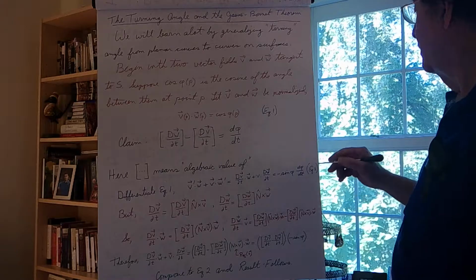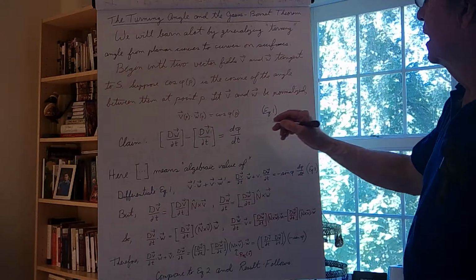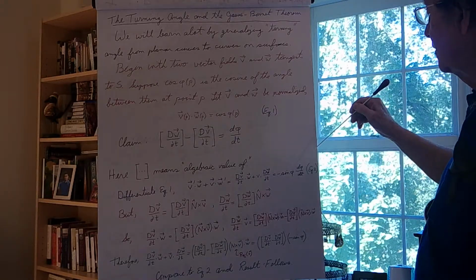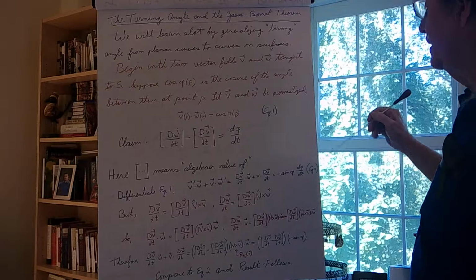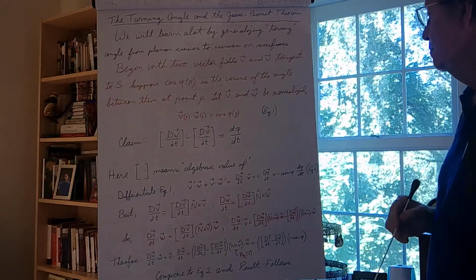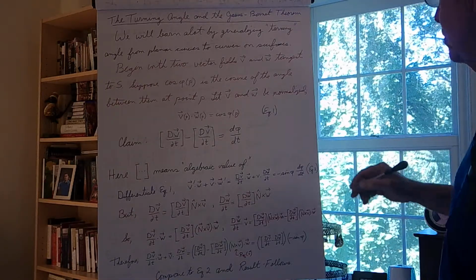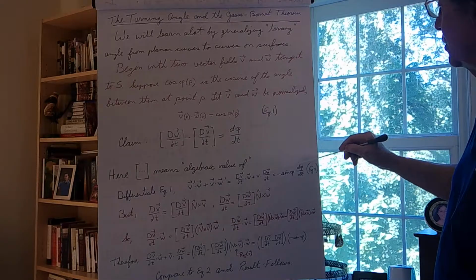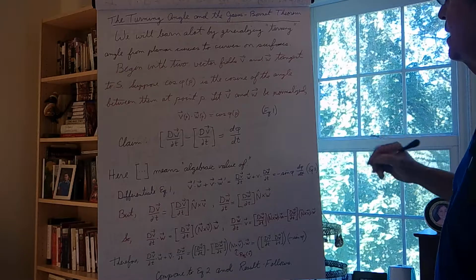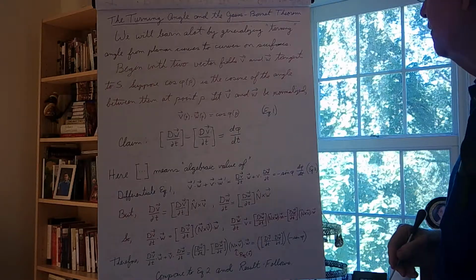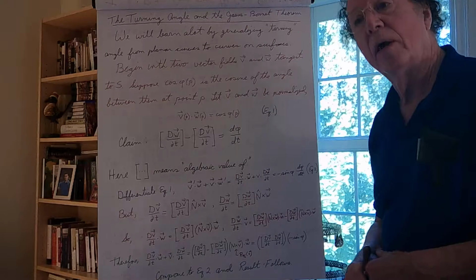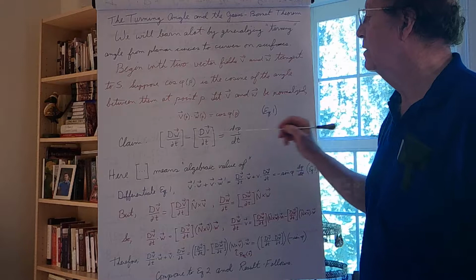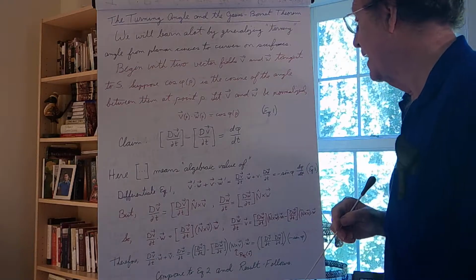And then on the right hand side, I just have to differentiate the cosine of phi with respect to t, and that gives me minus sine of phi d phi by dt, and that's what I'm interested in. So I've made some progress here. I see the covariant differentials, and I see the rate of change of phi, so I'm in the right direction. But now I have to pass from the covariant derivatives to the magnitudes of the covariant derivative. So let's do that now.